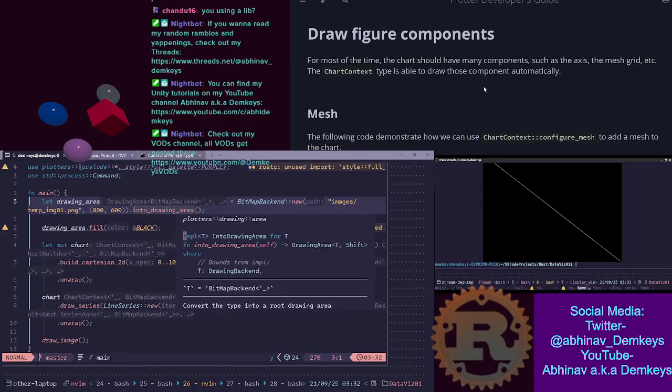I'm trying to understand how the into_drawing_area takes self as an argument when we are calling it on an instance of bitmap backend. In Rust, when a method takes self as an argument, it means that the method consumes the value it's called on.